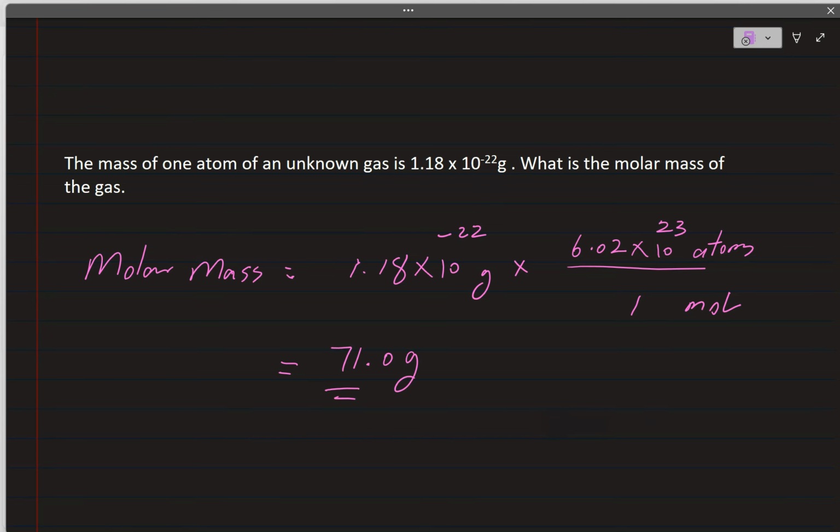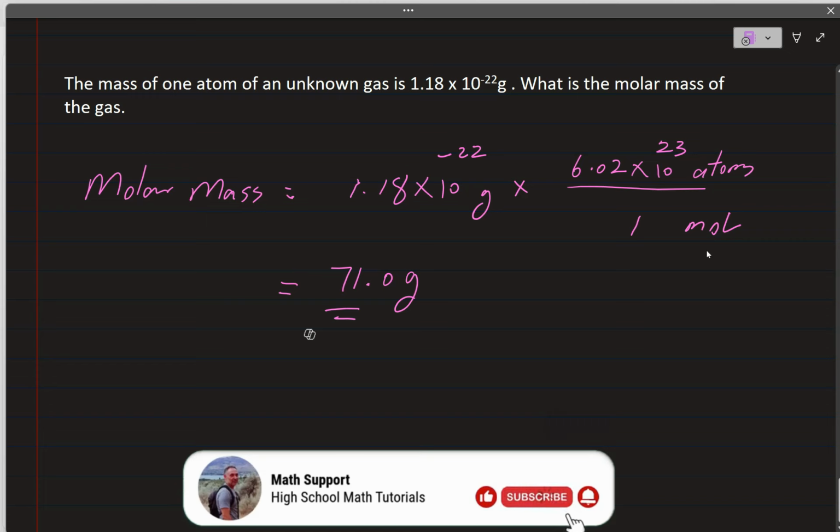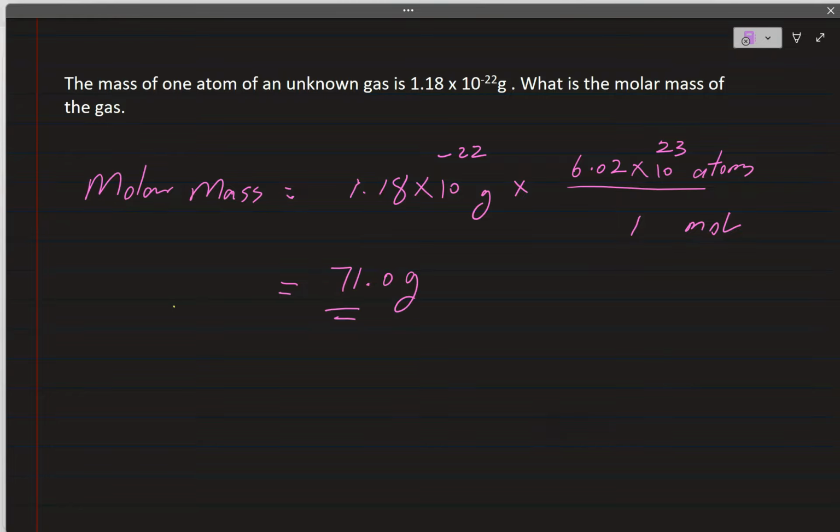71.0 gram. And if there is a multiple choice question that gives you different gases, let's say they give you these 4 gases and says one of these ones will be the answer, but you have to show how, and then you do the calculation of molar mass for each one. You notice that 71 gram is the nitrogen trifluoride. That's the molar mass for that.